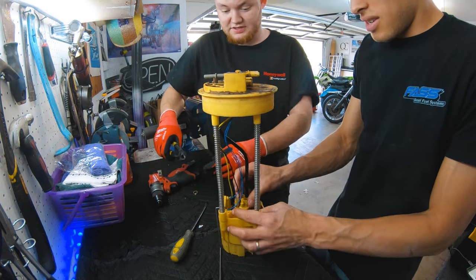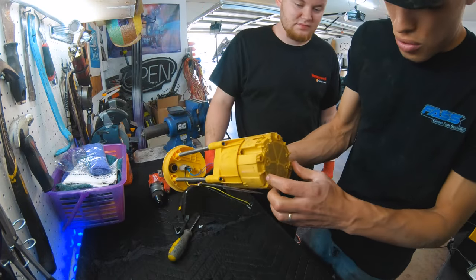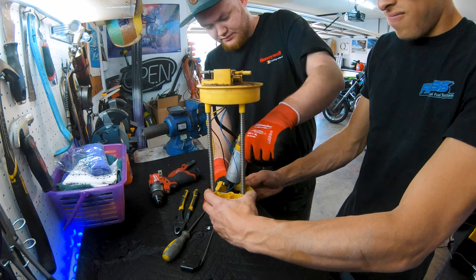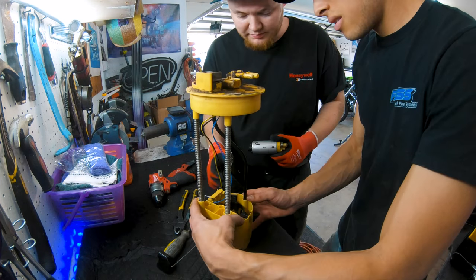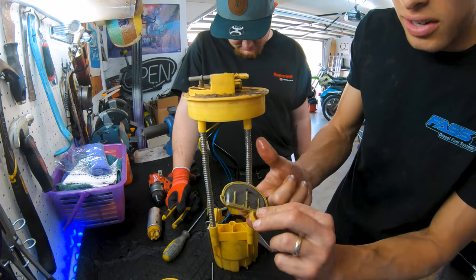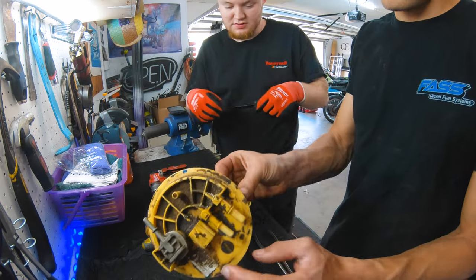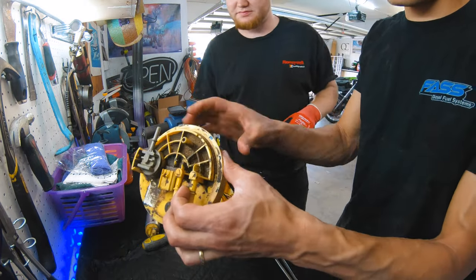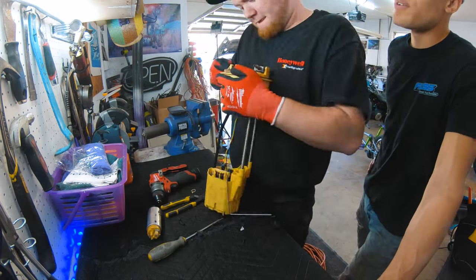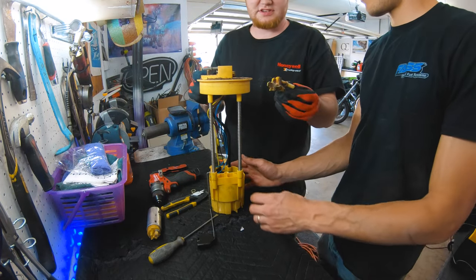Safety glasses, guys, as I'm not wearing them. Yes. Get it out. You gotta pull this screen off. Oh yeah, there we go. There it goes. Okay. So there's that piece. You can see all the junk in there. So now what we're doing is you have to cut these off and kind of make it flush. Just like that.